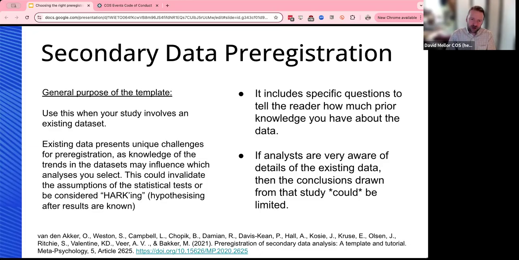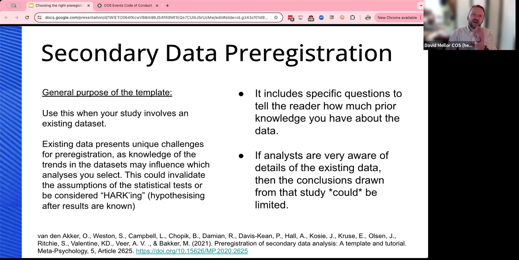So the potential problem is what's known as parking, where you create hypotheses already knowing or having some inclination of trends in the data set that might be similar to the results you're hoping to find. And so that is a form of bias that could invalidate the statistical tests, depending on how much knowledge you have and how precisely that knowledge is used to inform the test you're using, and the exact nature of the statistical methods.